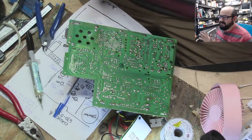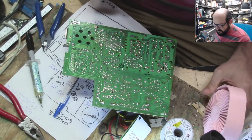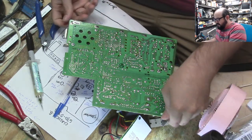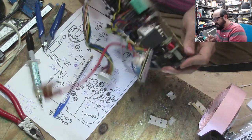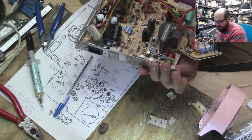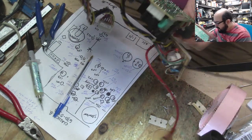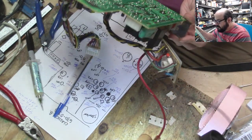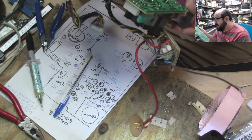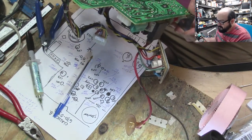Okay. So what we're basically going to be doing here is there are a few areas on this board that I would like to reflow things on just to play it safe. One of them is the flyback. And I think that's really all I'm going to be concerned about. Everything else looks pretty darn good here, but I do like to touch up the spots that get very hot, and on this one, it's probably just the flyback.